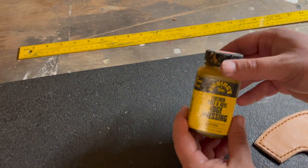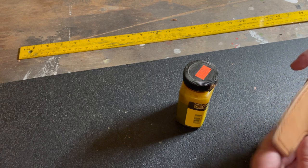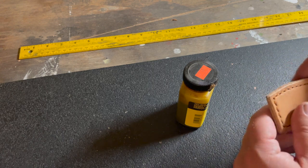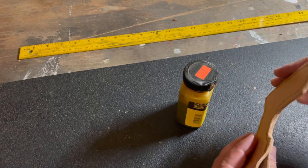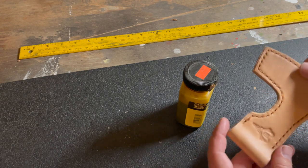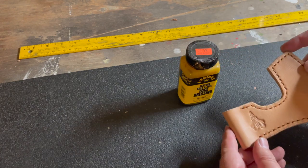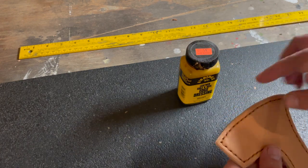If you choose, you can use an edge dressing or leather dye around the edge just to help the edges look a little bit more finished, but it is not necessary. If you wanted to, you could burnish these edges just how they are. I'm going to use my edge coat because I have it and I think it looks a little bit nicer, and then we'll burnish these edges.